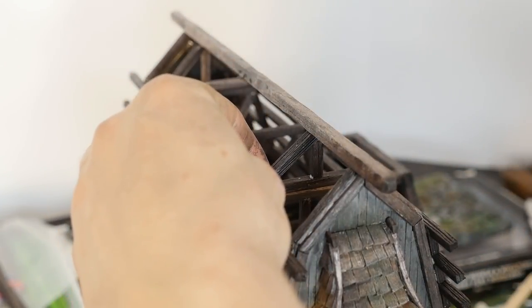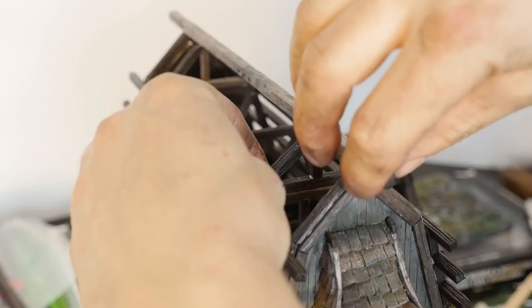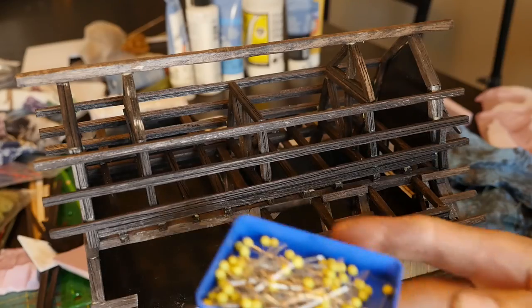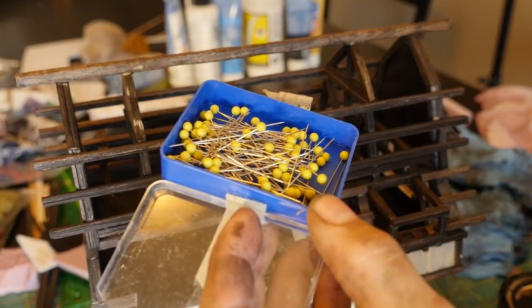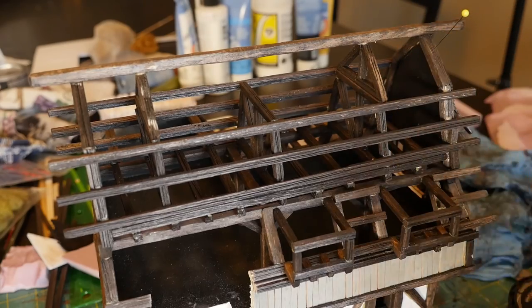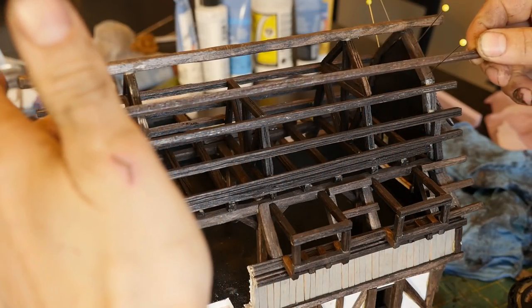For now, I only have the two, as it's easier to glue it together without things falling apart. And the third one will be added in after the fact. But now these are the pins that I was talking about earlier. So just simply put the glue on where you need it, and then these rafter pieces just slide on in.